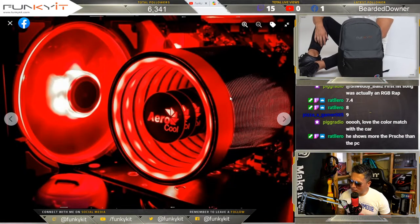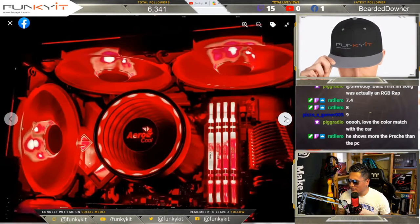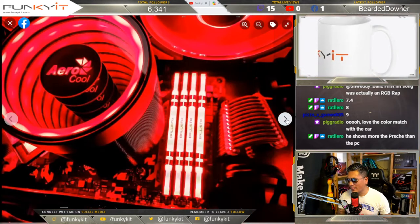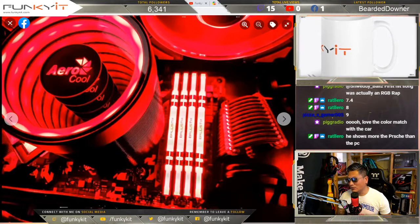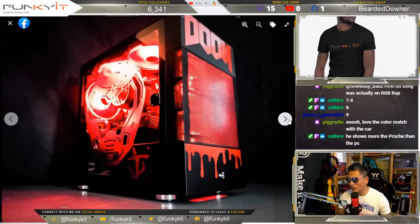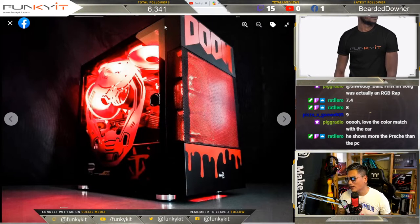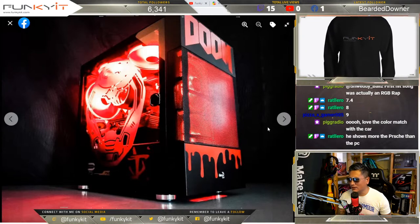Is this a fan cooler? It's not an all-in-one, right? Looks like a fan cooler. Oh, it is a fan cooler. Interesting. It's got this infinity effect. But it looks pretty tall from what I can see. AeroCool. Wow. All right. Oh, this is the tempered glass side panel there, right there with the decals. It looks okay.